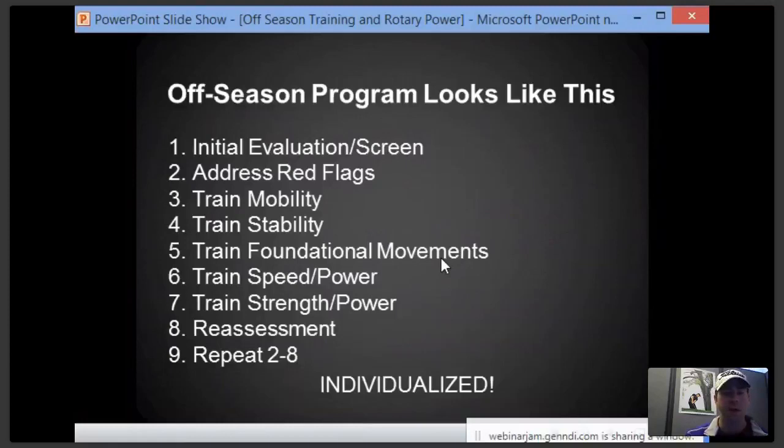Basically, every one of you who works with us started with an initial evaluation and a screen. If you're in-house, we put the 3D K-Vest on you and have you swing, we have you do the shot put where you throw the ball, the chest pass. We do all your mobility testing, seeing your shoulders and your trunk rotation, as well as the mobility, the power, and the strength, depending on your level with strength training.